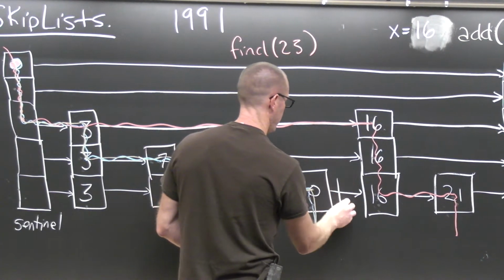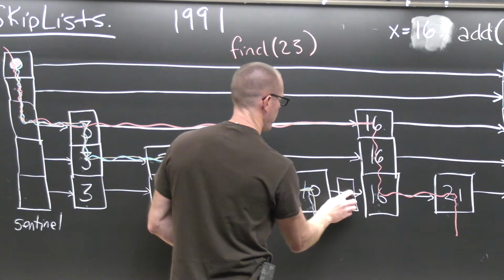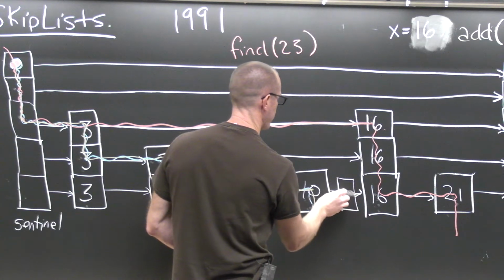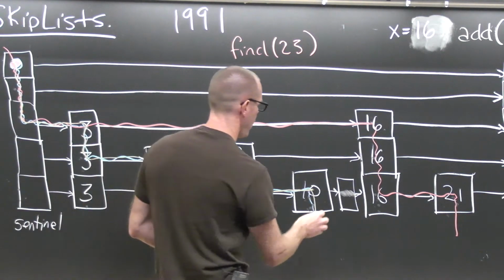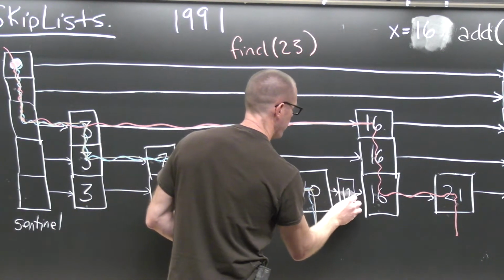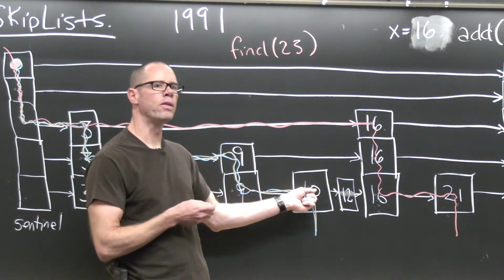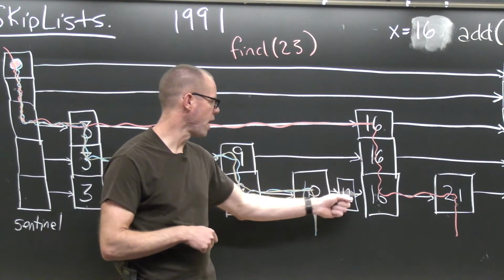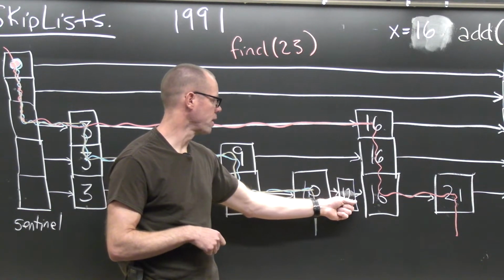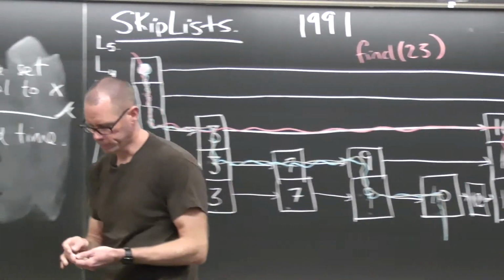So that means we're going to insert it into this singly linked list, L0. And so we do that. That's not a problem. We saw that you just create a new node. We have a pointer to the thing that comes before it in the list, so we can set its pointer to that. And before that, we set this guy's pointer to 16. So it's in there. That's not a problem.